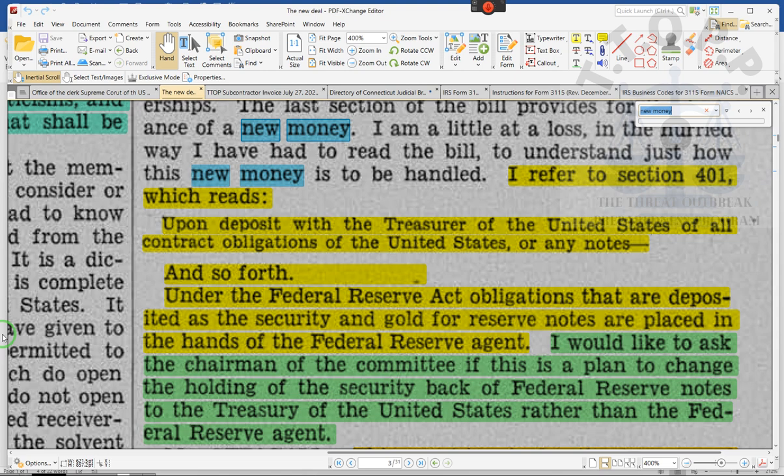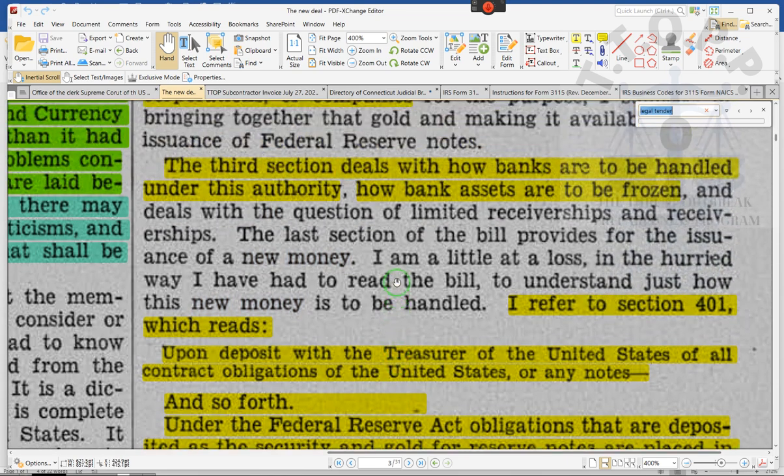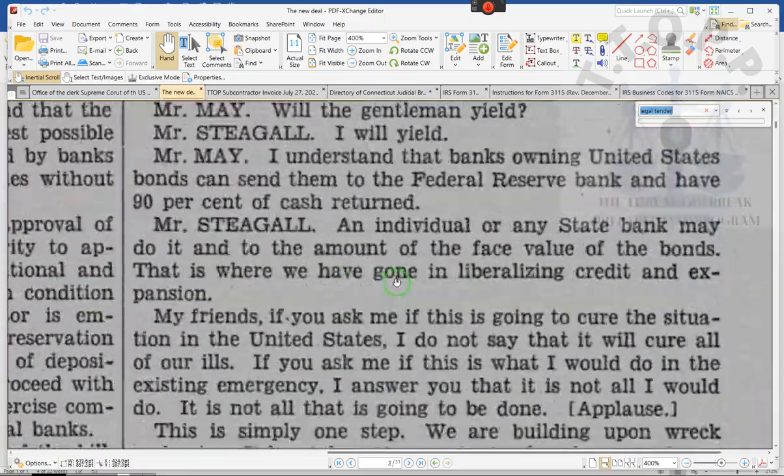It's just the new gold is, pay attention, the notes, the drafts, the bills of exchange, the bankers' acceptances, and the contractual obligation. Now, I can't help you understand that because you people still think that Federal Reserve notes are money. Well, they are, but you still think that's the only money. Well, it is. No, it isn't. Legal tender, according to these individuals, hold on. I just put in legal tender, and you won't see it nowhere in the act. So what we do is we don't do legal tender.